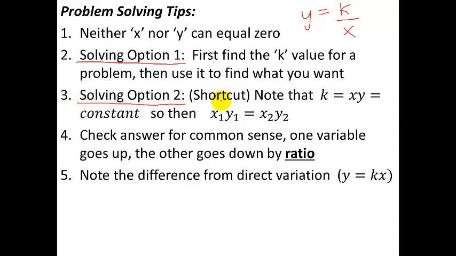OK, the second option is a shortcut. Because since you know k is constant, you don't even have to find it. Option one was to find the value of k and then use it because it's constant. Option two is to just notice that if you solve this equation for k, which means you multiply both sides by x, multiply both sides by x, these guys cancel out. You're left with k equals x times y. Now this is constant, which means x times y at any moment in time has to be a constant.